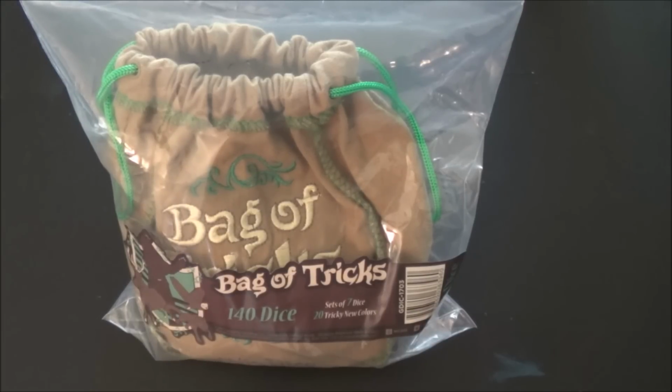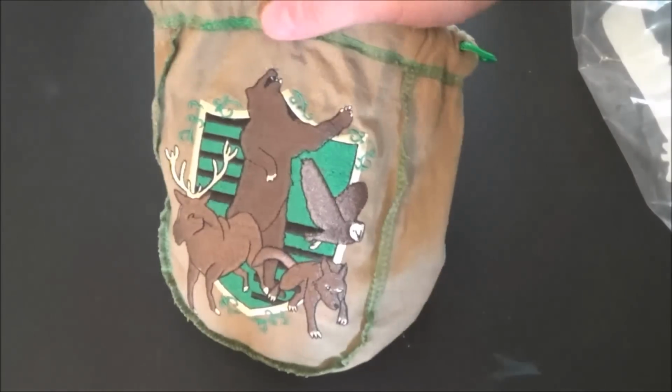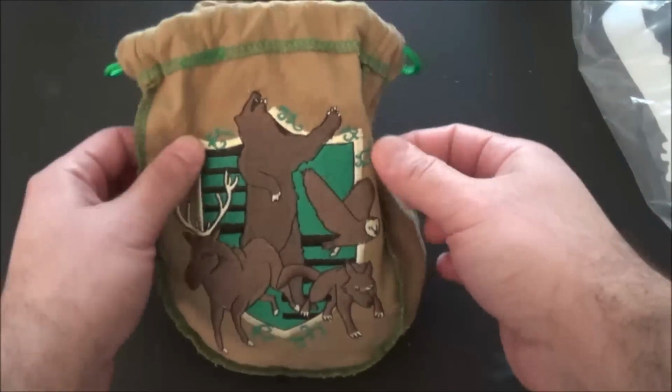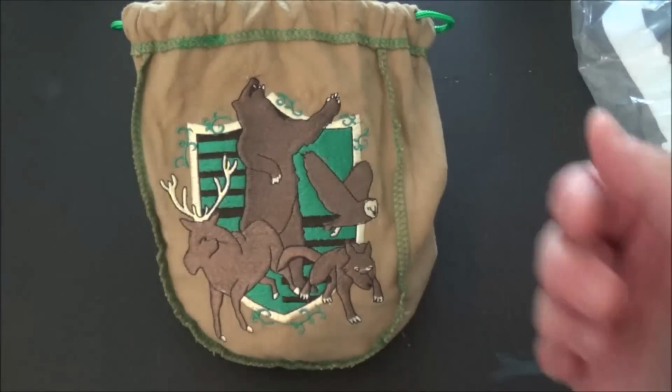I put the dice on a nice piece of leather so it looks appealing, because I'm all about the aesthetics, like the table that I paint on. Look at this. Is it paint? It is paint. It also could be blood, but it's not, it's paint. So here it is out of the bag, and right off the start, you can see that beautiful crest, the coat of arms of animals on the front.